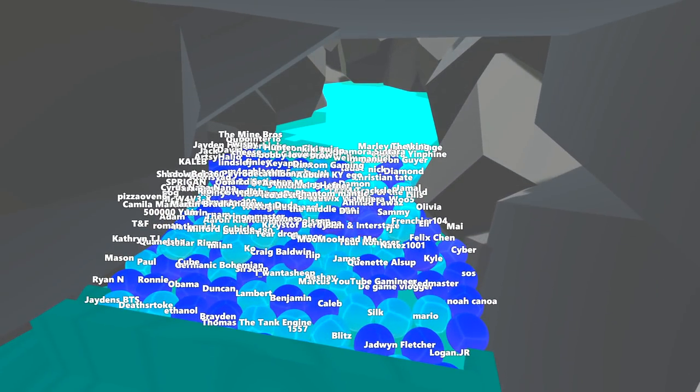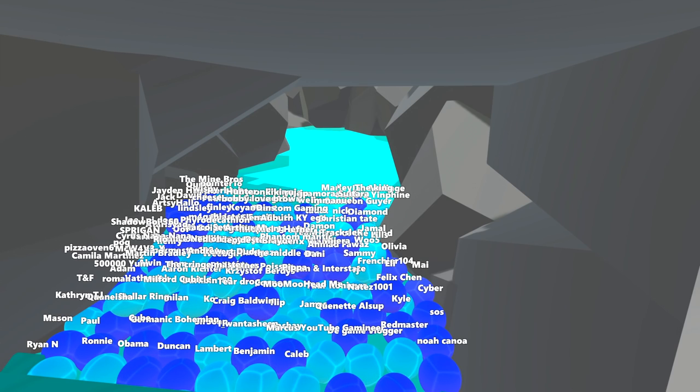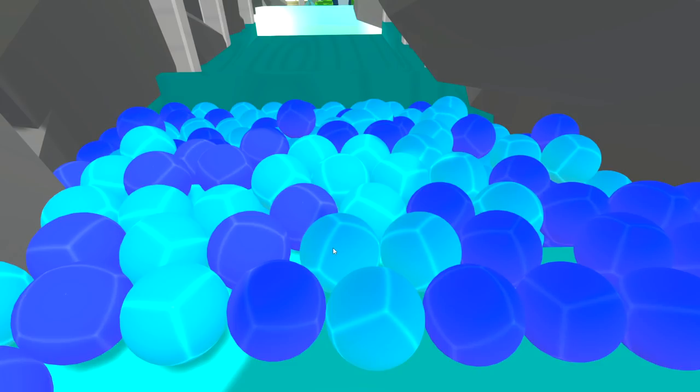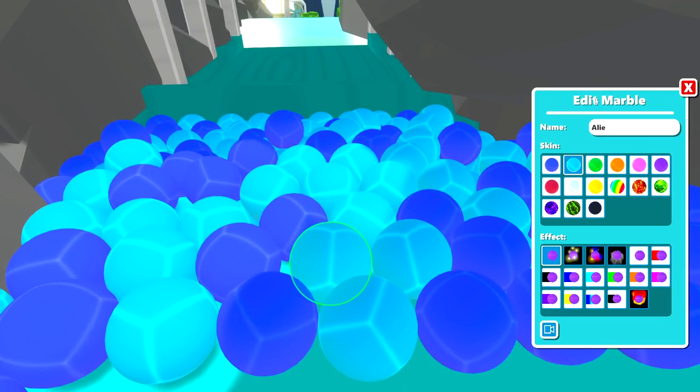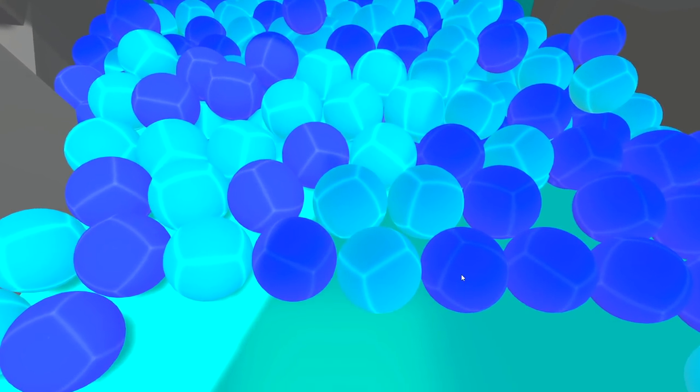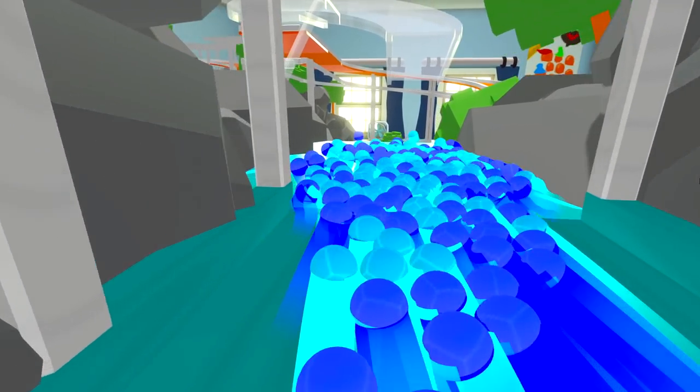Anyway, let's send them round again, guys, but this time I'm going to choose somebody at random and use camera mode, and that should be a lot of fun, hopefully. So let's choose this one. I don't know, that's Ali. Okay, we've selected Ali. Right, camera mode, and then play. Okay, there they go, they're off, and we're following Ali around the track right now.